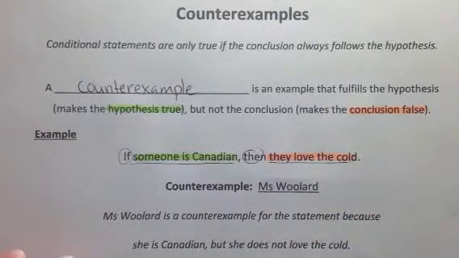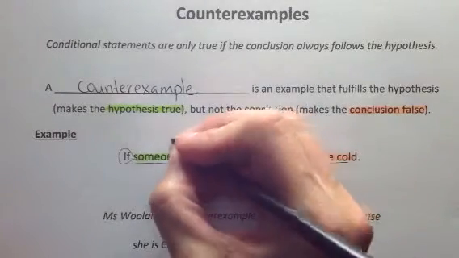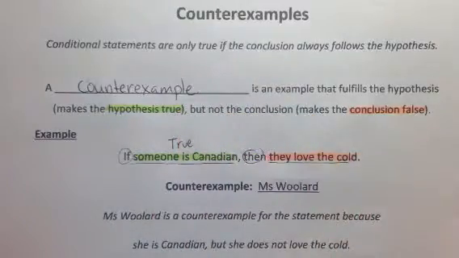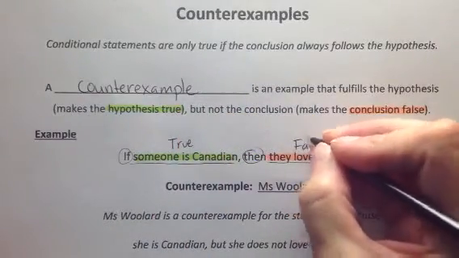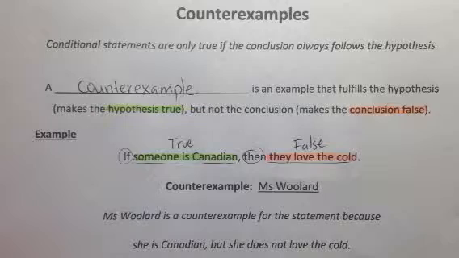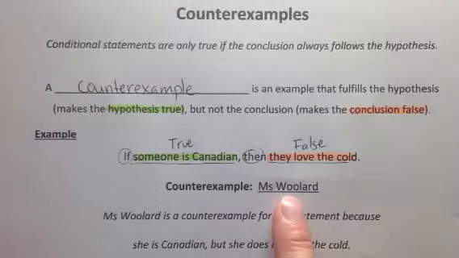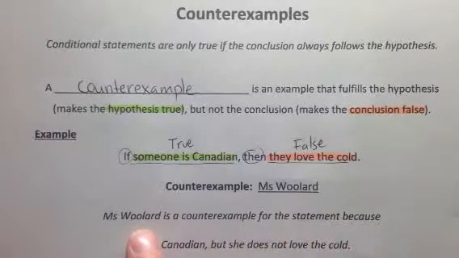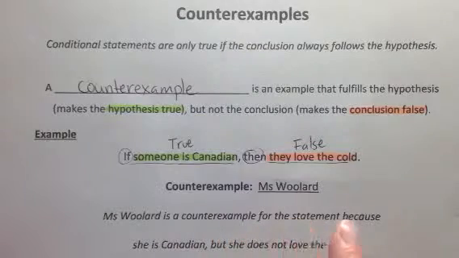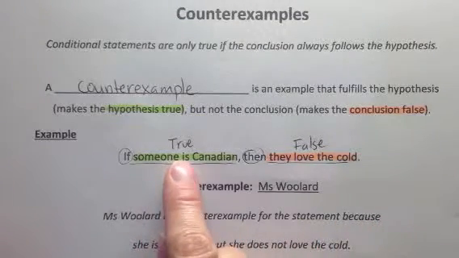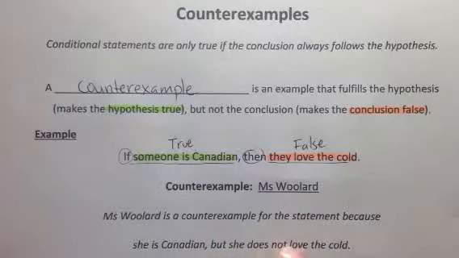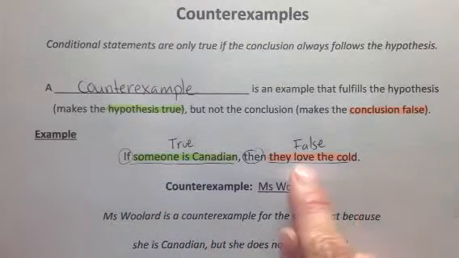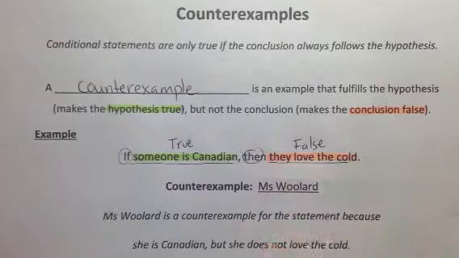So to do a counterexample to say, hey, this is not a true statement, all I need to do is give one example where the hypothesis is true and the conclusion is false. So the counterexample I'm going to use is Miss Woolard. Miss Woolard is a counterexample for the statement because she is Canadian, so this part's true, but she does not love the cold, so this part is false.